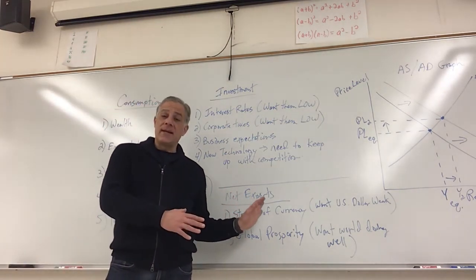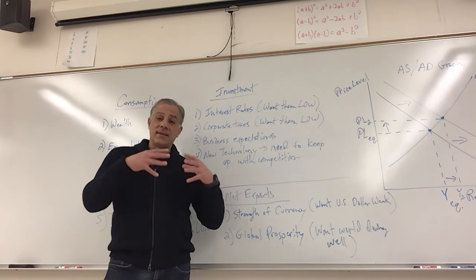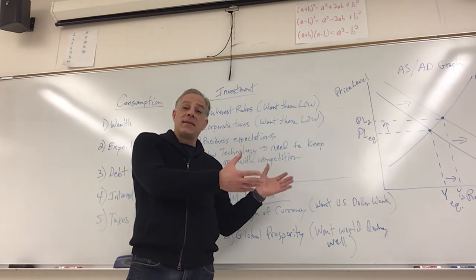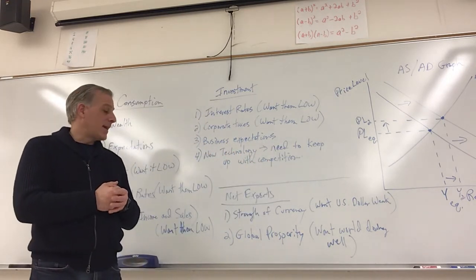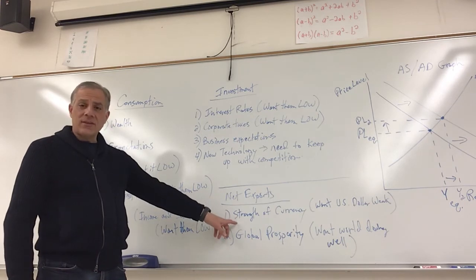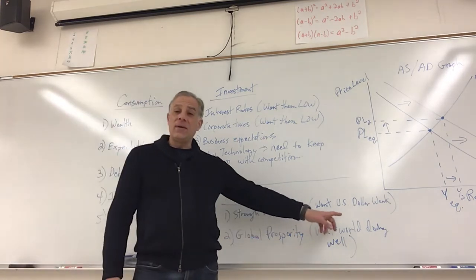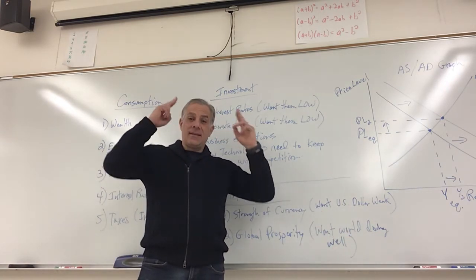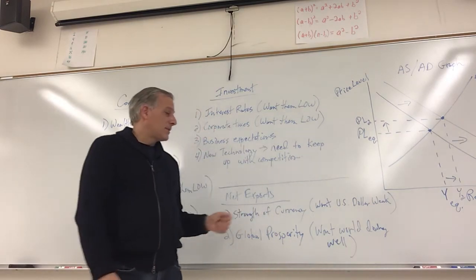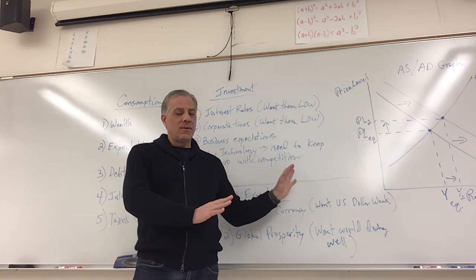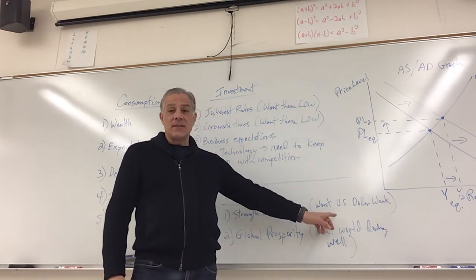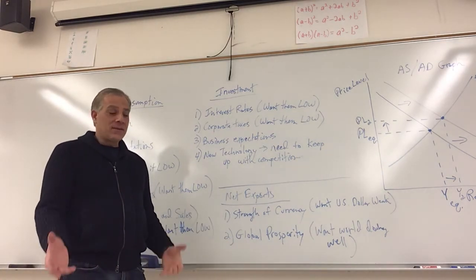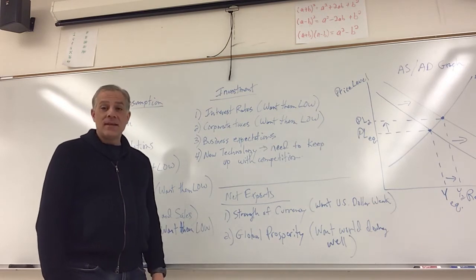Remember, it's exports minus imports, okay? Exports are things that are produced here, that are sold somewhere else. That's a positive. Imports are things made somewhere else and purchased here. That's a negative to our GDP. And that's determined by strength of our currency, which we want to be weak. That's one of the hardest things about this exam. You need to get in your head, right, that a weak currency is good for exports. Weak currency isn't necessarily good for the economy overall, but it is good for exports. And then we want global prosperity. We want other countries to be doing well. If there's a recession in Europe, that's going to hurt net exports and hurt GDP.